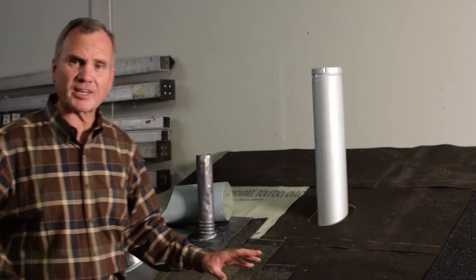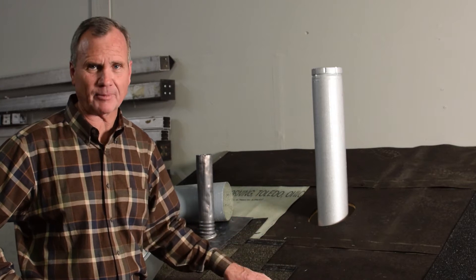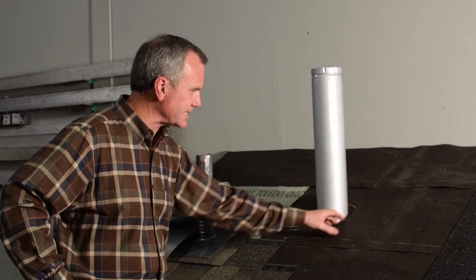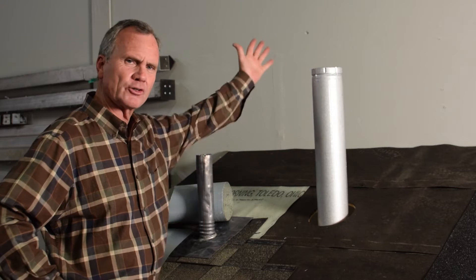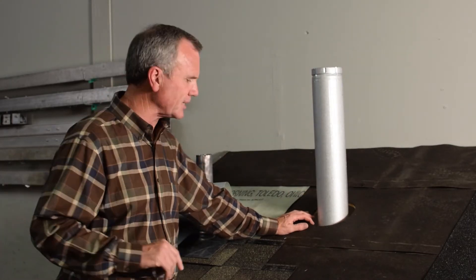Standard specifications for Austin roofing contractors and how to have a watertight underlayment. This is called a B vent — you notice it's got a big hole around it. On most roofs, if you were to have a shingle or two blow off above it, you've got an opening that water is going to come right in. So how do we get a watertight underlayment in a situation like this?